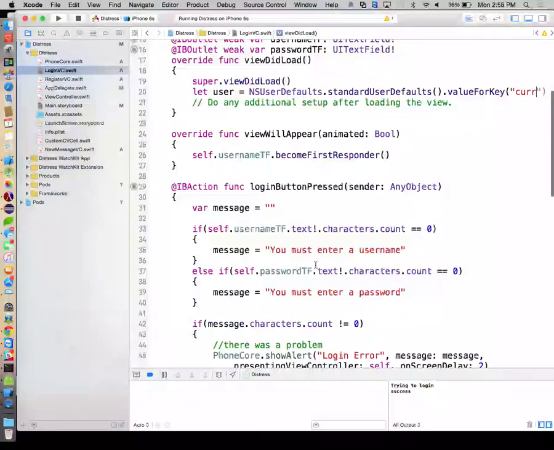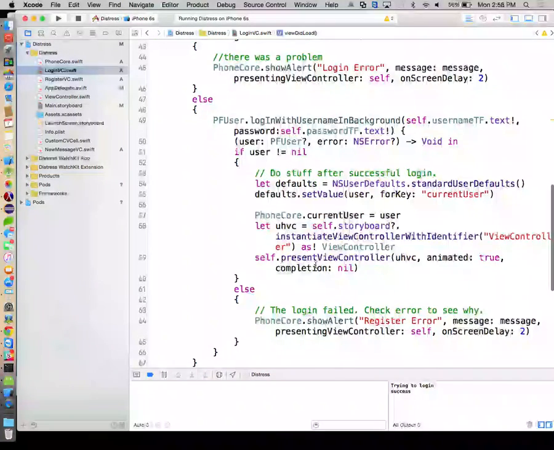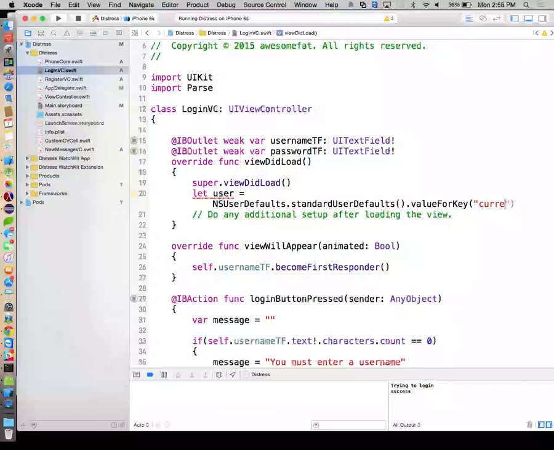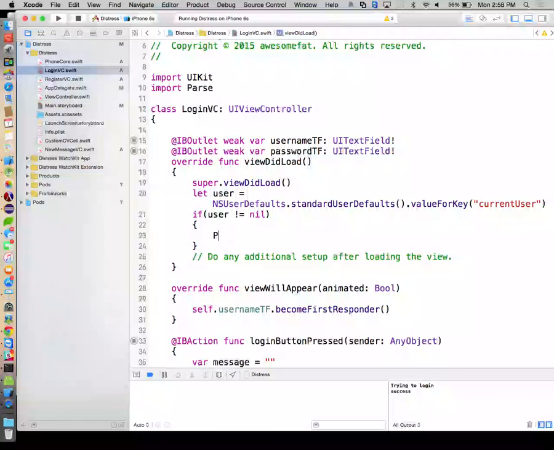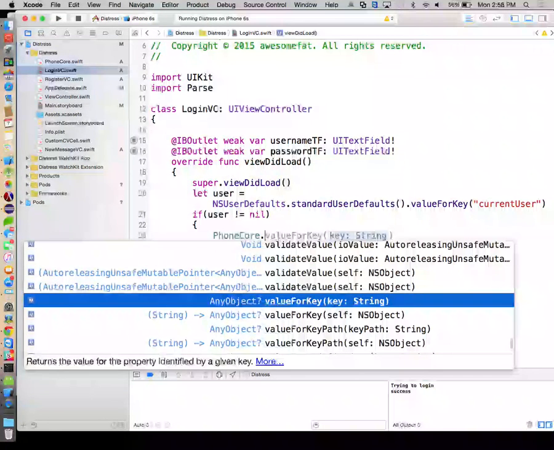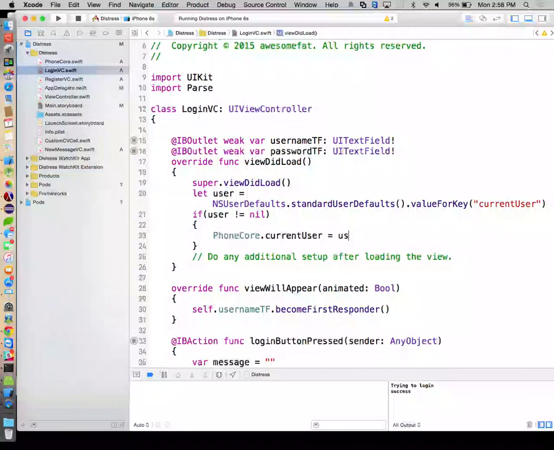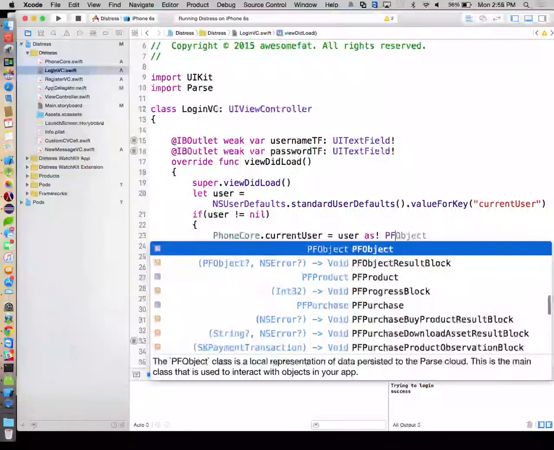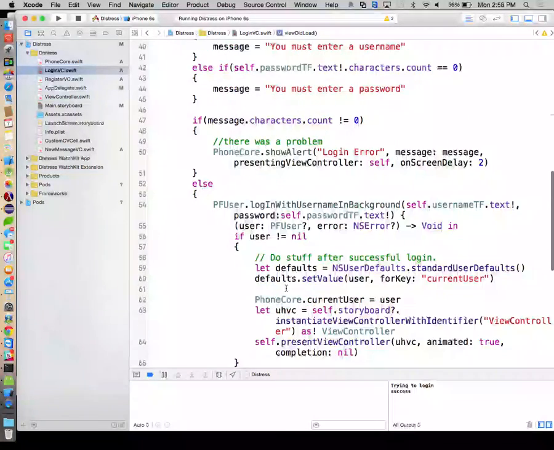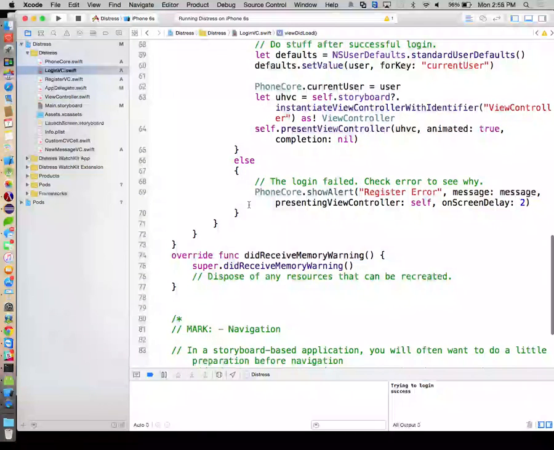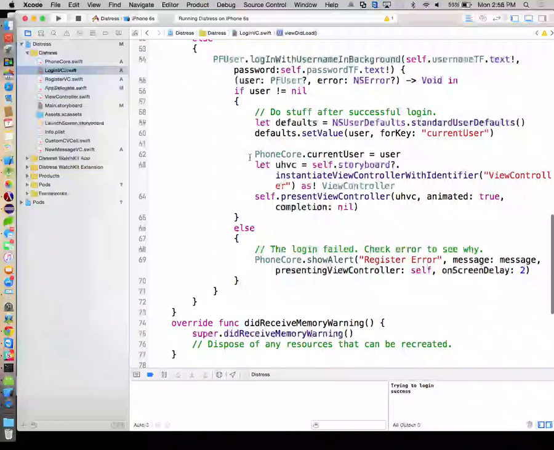You sure? Yeah. Are you positive? Yep. Current user. If user is not equal to nil, then we'll say PFCore.currentUser is equal to user as PFUser. And then we'll go ahead and do the code that takes us to that next screen.